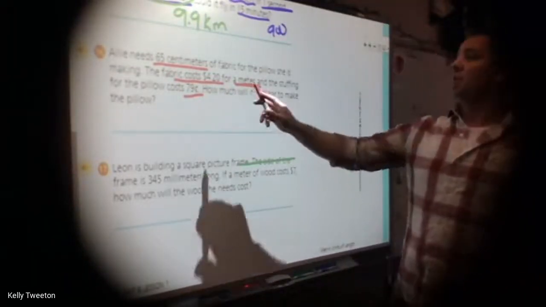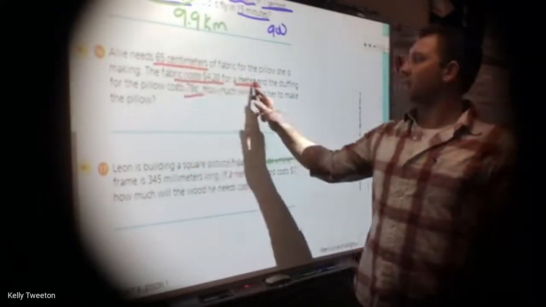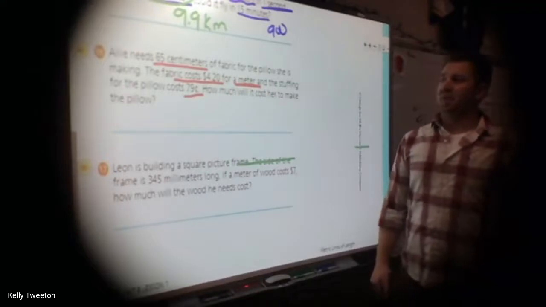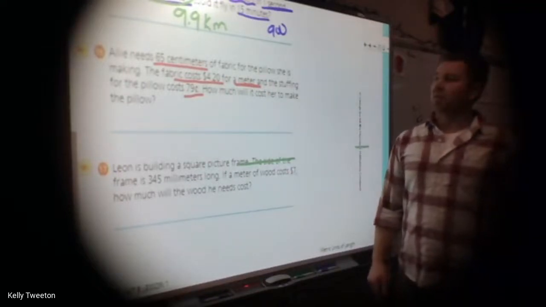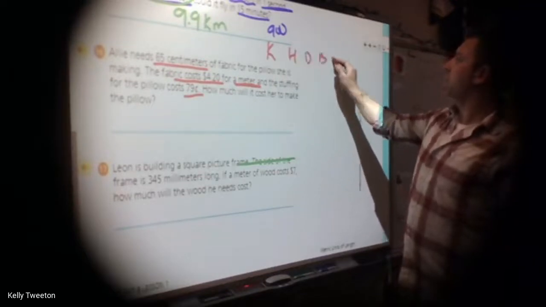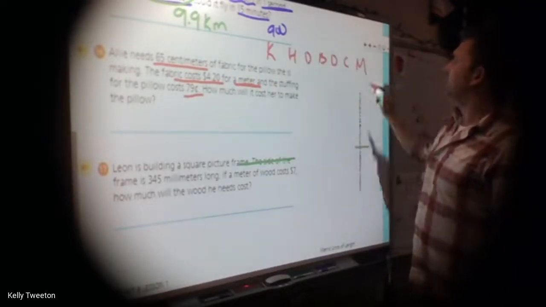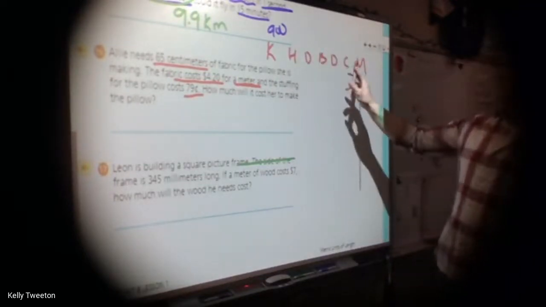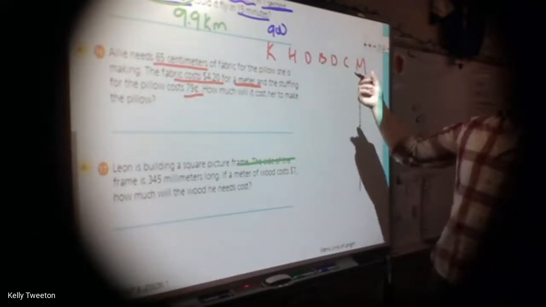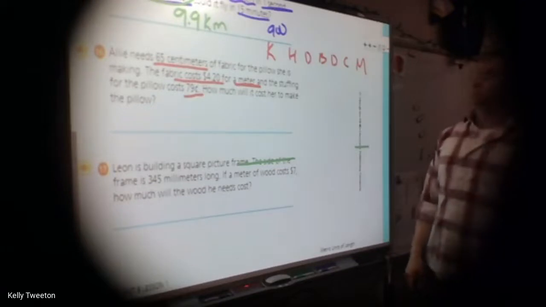Okay, so you'd like to get the centimeter and the meter in the same unit. What way would you like to do it? There's a couple different ways we could do it. You know that we have, again, King Henry died by drinking chocolate milk. I am at centimeter, but they're giving us prices for meter. You could do it that way. What would you like to do?